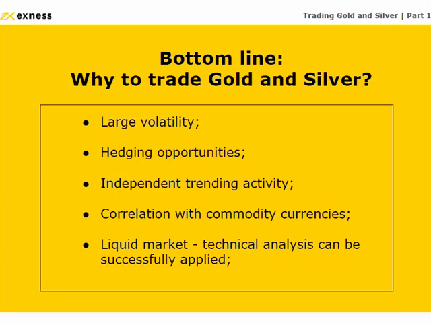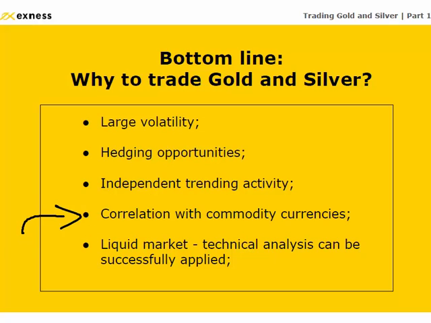Also, it is nominated in American dollars, so if you want to have an asset nominated in American dollars, you also buy gold. An important feature is that gold and silver have independent trending activity, which is not related to currency markets. It acts like a separate currency, which you can add to your list, and this is a really useful feature of gold. If you see nothing interesting on currency markets, you can still go to the gold chart or silver chart and find interesting trading setups there.